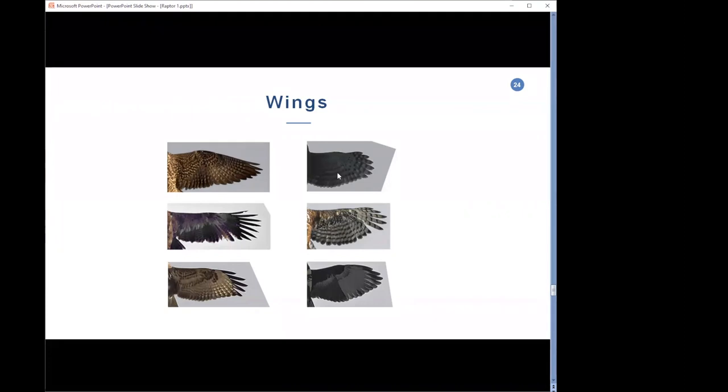So in accipitres, how rounded are the wings are also an indication to differentiate between the species. So this is a crested goshawk, which is the reason it has this very bulging secondaries pinched at the bottom. But if you look at the shikra, which is also an accipitre, but there was more open country than maybe say a crested goshawk or a besra. And like I showed you in the earlier slide, the shikra had much longer primary projection, which actually translates to a more pointy wing here. As against a besra, you should have a rounded wing. So those are ID features that you can use to differentiate between accipitres. This is a very different looking and very unique wing shape. This is a black baza. And probably not many confusion species to go with it.